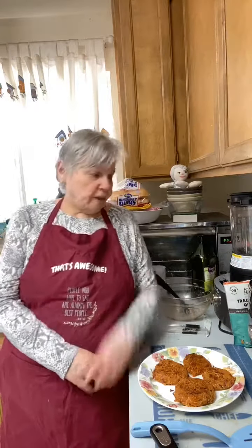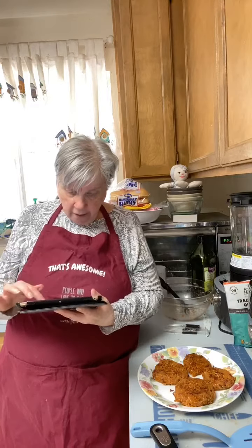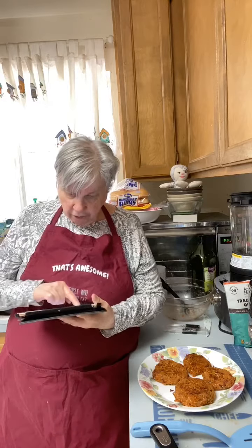Although they said you can take these patties, and if you don't want to use quinoa, you can use rice. So some people may say, well, I'd rather use rice than quinoa. Go right ahead and do that. I'll put in the instructions that you can also use rice if you choose to. Probably you'll have to cook them a little bit longer. Use a quick cooker or cook them on the stove first, of course. And I think she said it was the brown rice, but let me check for sure. Let me look real quick. Let's see. You could try cooked brown rice. So it would be the brown rice.